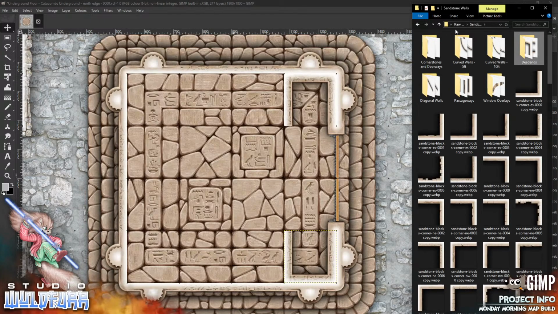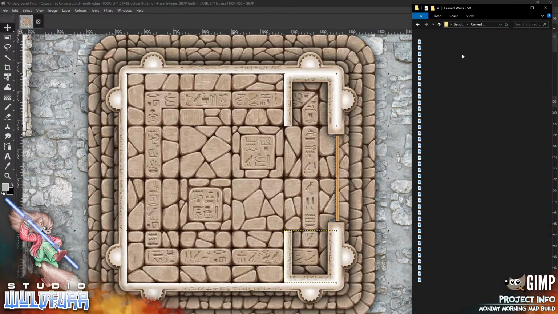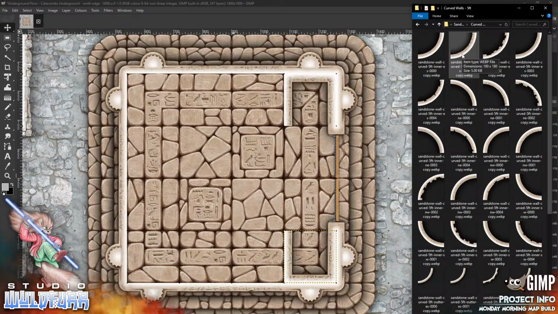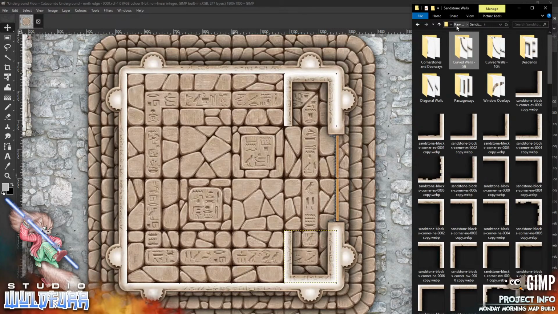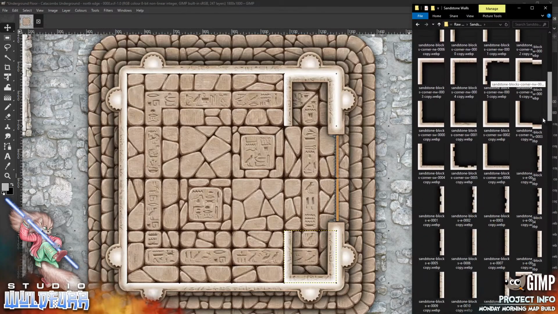Let's come back. 5-foot curved wall. Should we do that? No, we'll go with square. Square walls. But let's put in square walls that have hieroglyphs.